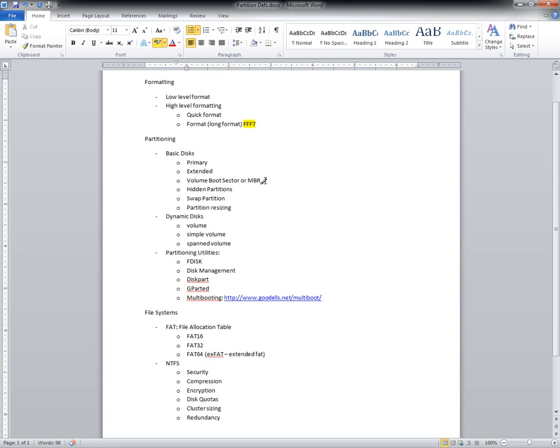So your extended partition, it's basically created out of anything left over after your primary is created. Generally not bootable, and I mentioned this in class. You can put bootable operating systems in extended partition space, but it requires a little hackery and deceit. So it's not officially supported. Remember that. For the test, essentially, you can put nothing bootable in extended partition space. But you can divide it into many logical drives.